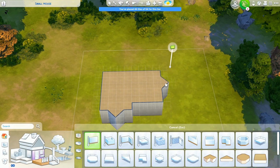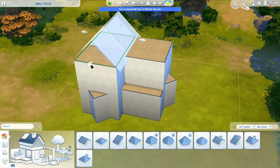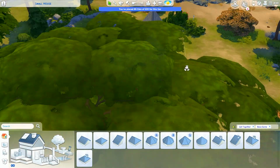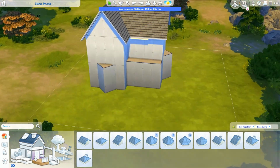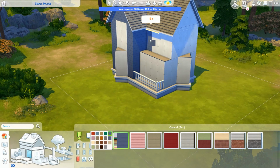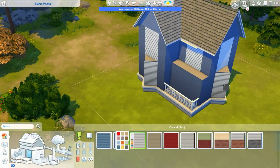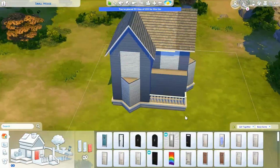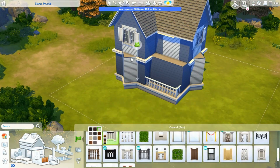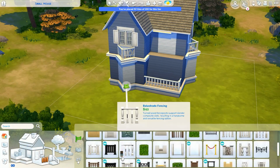So for this video, this is probably the first time that I've got frustrated with a build, scrapped it and made something quite random. I wanted to build a cottage but it wasn't working out. I initially wanted to make a tiny cottage, so I was playing around with stuff off camera, just building, getting the shape of it. I was looking at a few pictures, but it weren't working out, so I got rid of that. Then I started building a Victorian build, a smaller one compared to the last one I did, and I didn't like that either, so then eventually moved on to this.